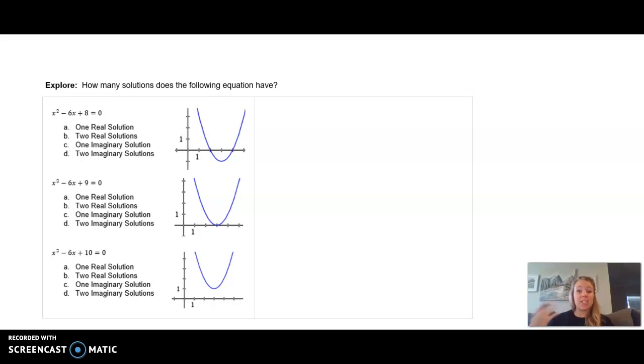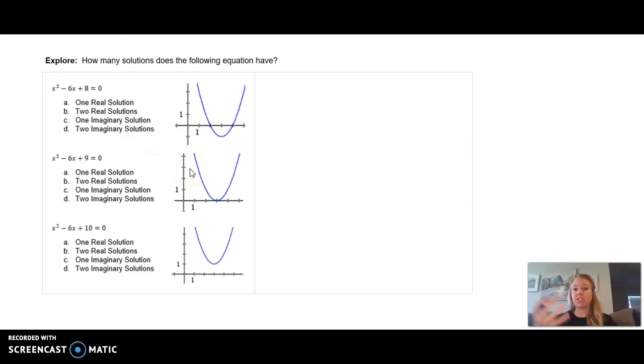Okay, so this is just a little bit of an extension of what we learned earlier today about the quadratic formula and just how it's amazing and it can solve any type of equation we want, regardless of if we can factor or not. But now we're going to talk a little bit more about how the quadratic formula can help us predict, meaning kind of know ahead of time, what types of solutions we're going to have to our quadratic equation.